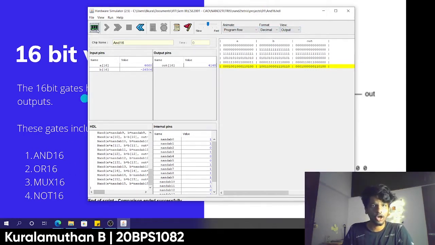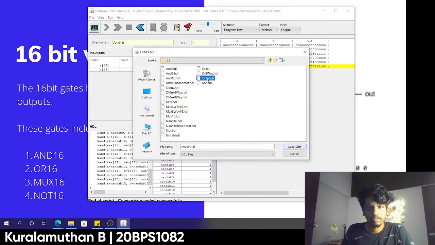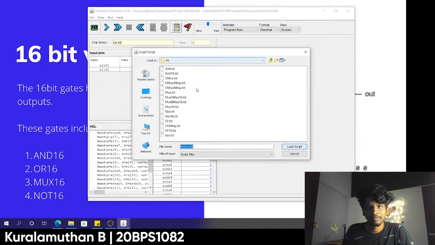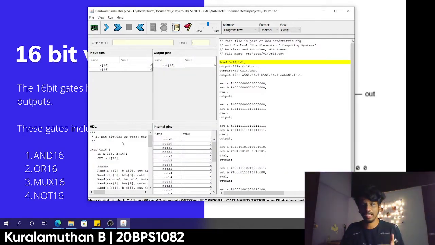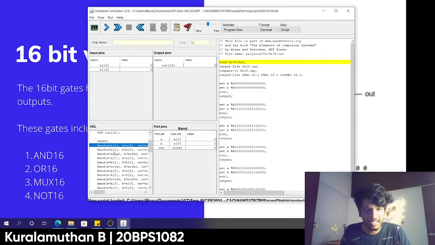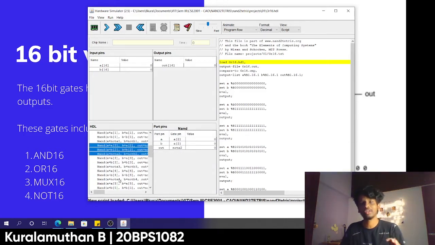Then we are going to look at the 16-bit OR function. Similarly, there are going to be 16 OR operations carried out simultaneously. Each bit is going to be ORed with the corresponding bit of the other input line, and the output is going to be decided by the OR operations. We know that for carrying out an OR operation, we need 3 NAND gates. So for each bit, there are going to be 3 NAND gates. All these 3 produce the output for bit 1. All these 3 are for bit 2. These are for bit 3. So in total, we are going to need 48 NAND gates to implement this chip.